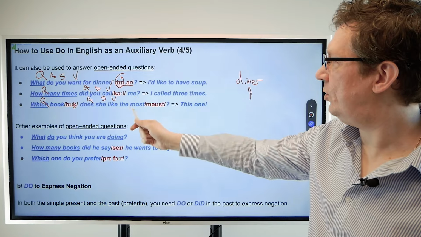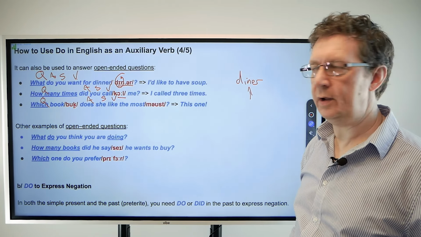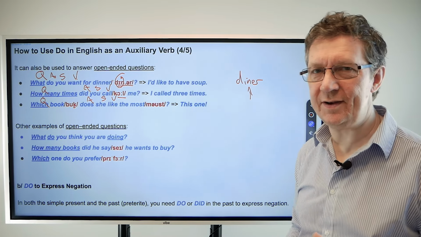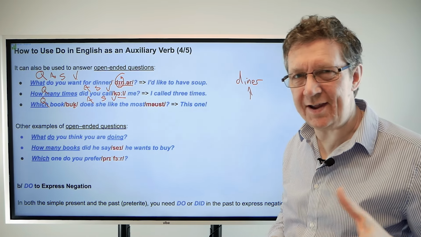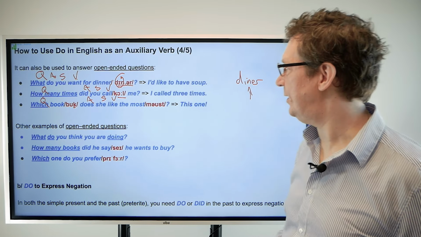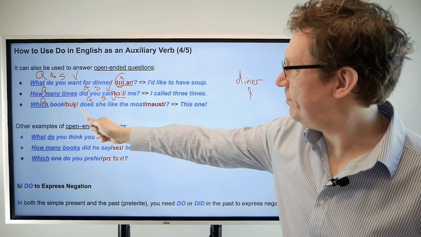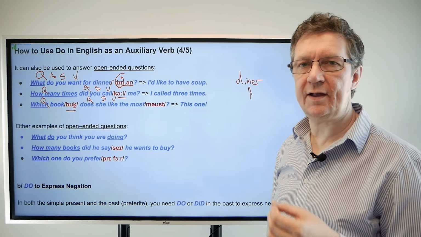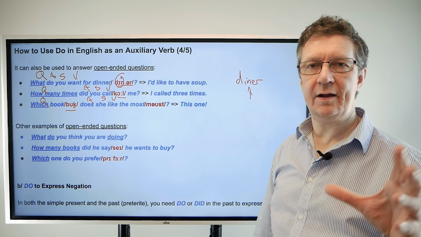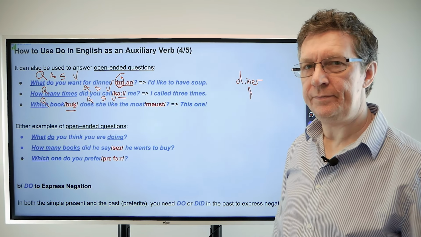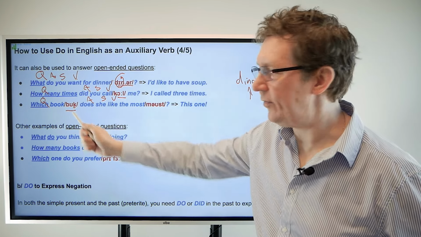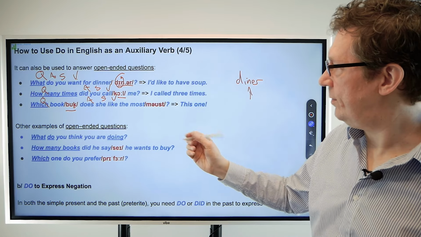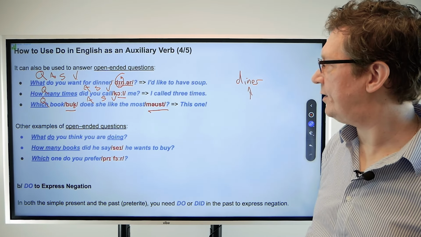How many times did you call? Or sound, call. Okay, I say call, and the Americans might say call. Okay, so just remember, be careful, it's not always the way. Sometimes these vowel sounds can change, and actually it's perfectly okay. Right, which book does she like the most? This word book, this sound. It's not book, it's not buck, it's book. Okay, you can also have a look at these different phonetic sounds if you go on the I, and you can find our phonetic chart. So, most. Does she like the most? O sound.